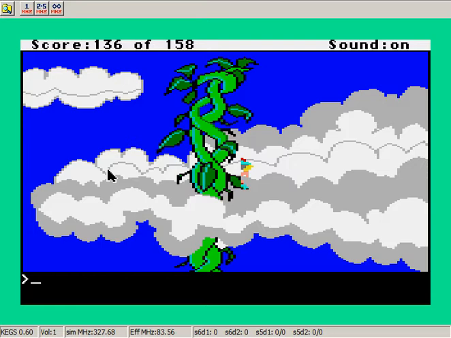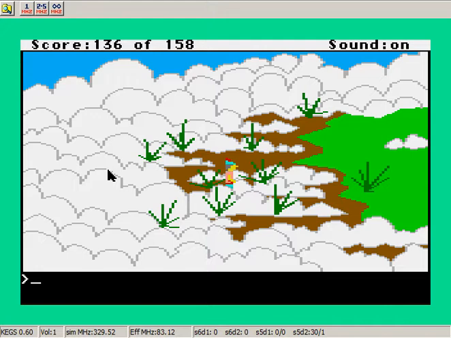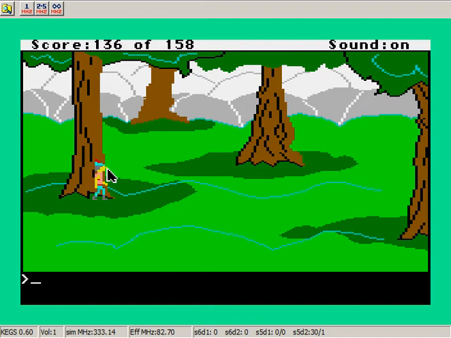And now, we are on the clouds. Now we are in the land of the clouds, and from here we can just go straight to the right. We were here in the last video, except the beanstalk wasn't there. So, now, we can go ahead and take care of our business. So, just to the right of here is the giant. But before we go there, I want to go ahead and loop around a little bit.